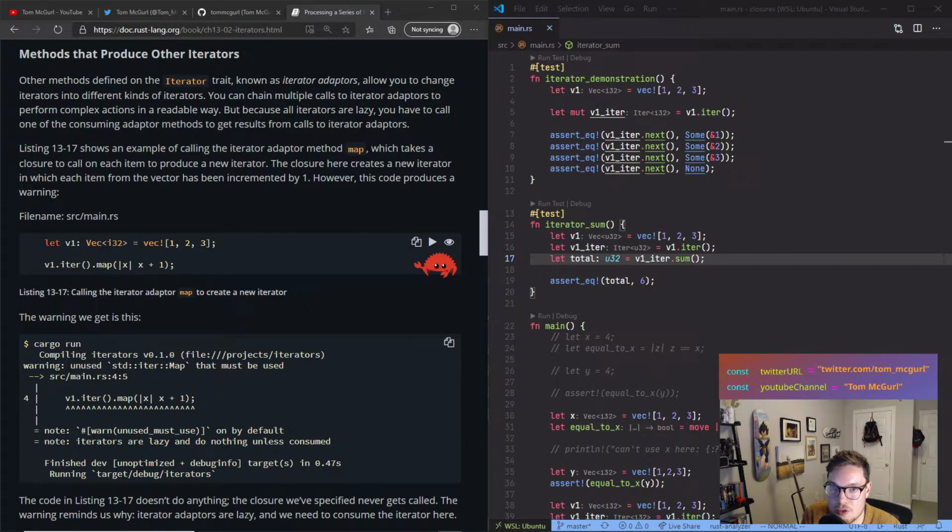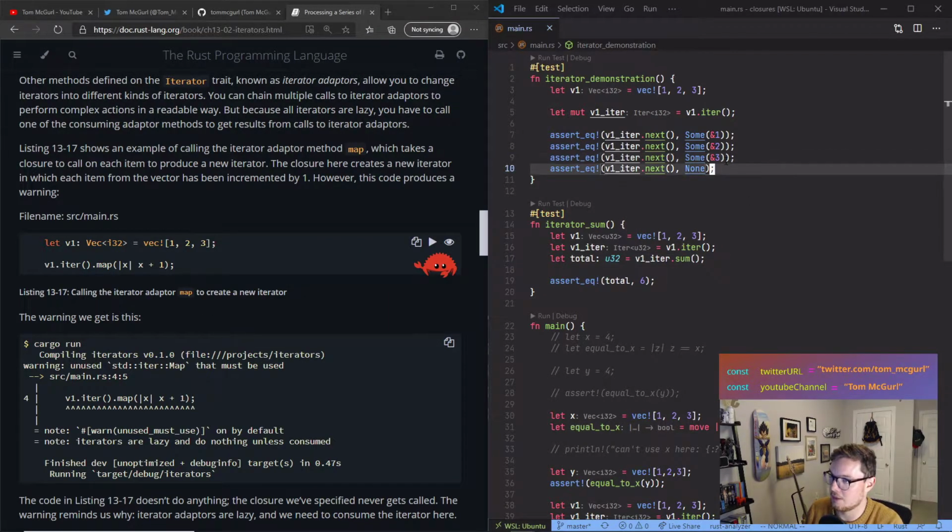However, this code produces a warning. This is what we're talking about. This is the tech debt, right? We go to a function that flips, it's going to create a new iterator, right? I'm dropping stuff all over the place. Oh, man. But we're doing map, so we know that returns a new iterator. So it says this returns a warning. Let's see what the warning is. First, let's go ahead and add it.